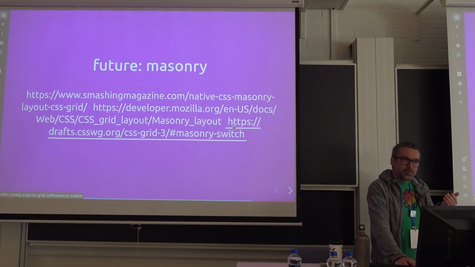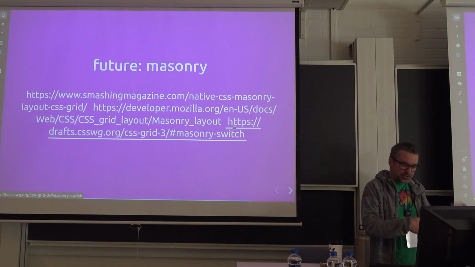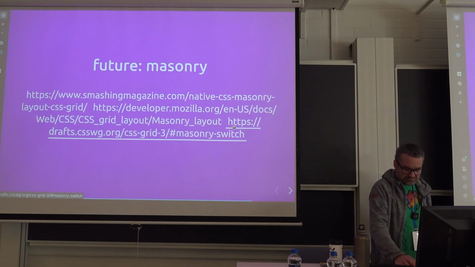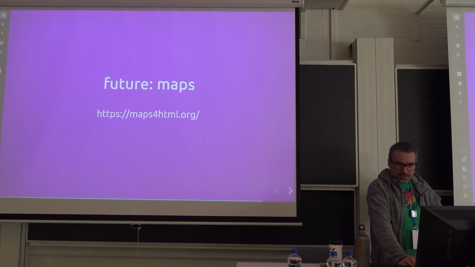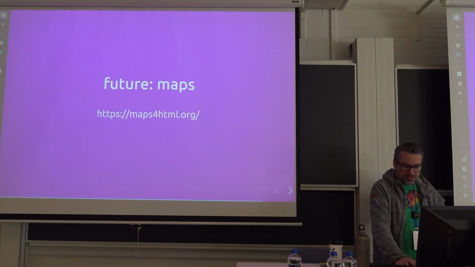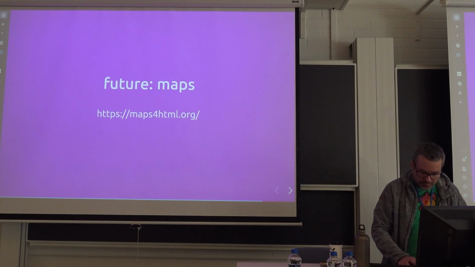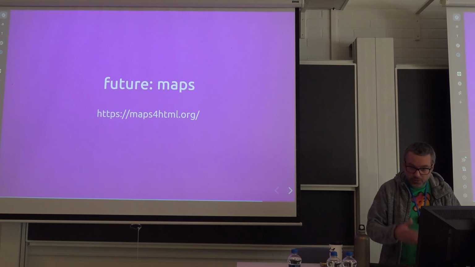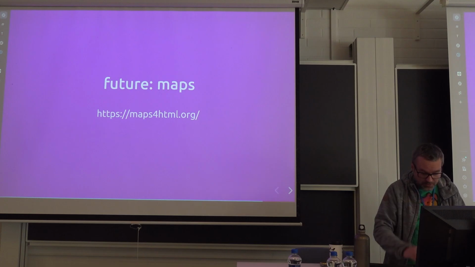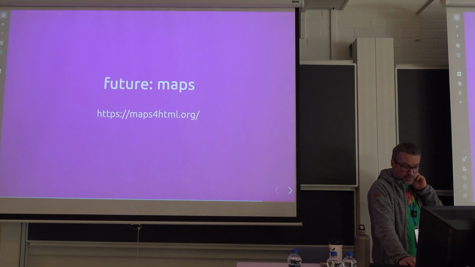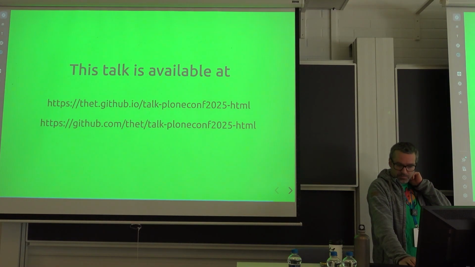But if you don't need masonry, you can still make nice looking image listings with CSS. And maybe we will get some built-in native support for geographical maps, but I don't know much about that. There is just a working group getting some ideas, and no real results yet, or nothing you can actually use, not to speak of any browser support yet. So I think that was it.